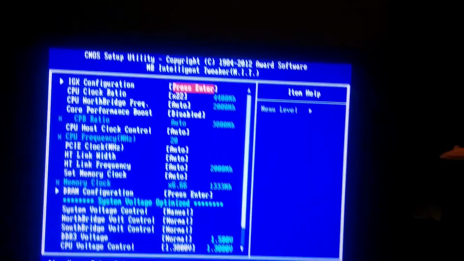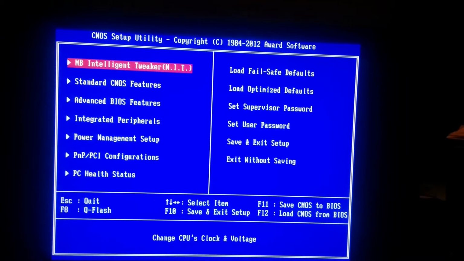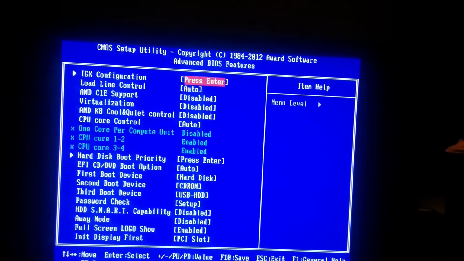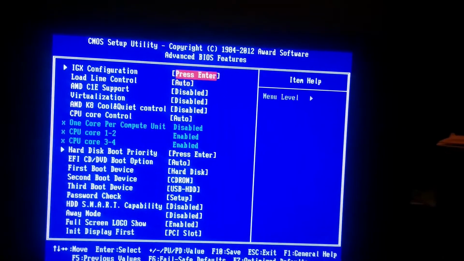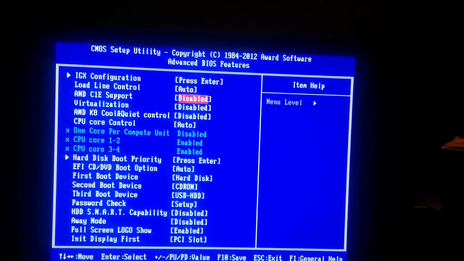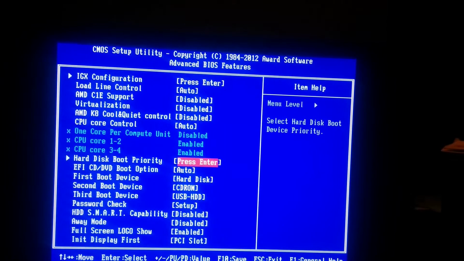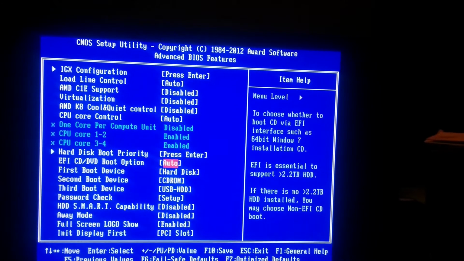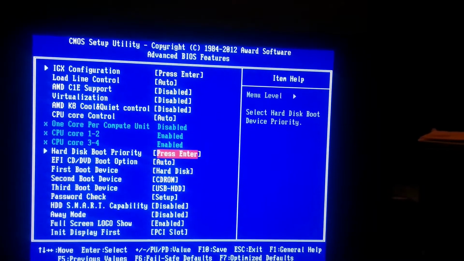And that was not it. Gonna go to BIOS features. Yep. And now there should be somewhere where it says boot priority.